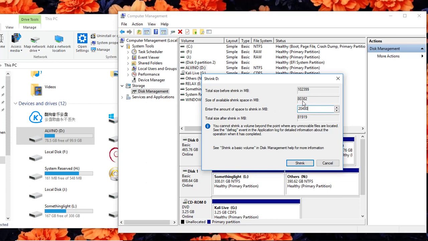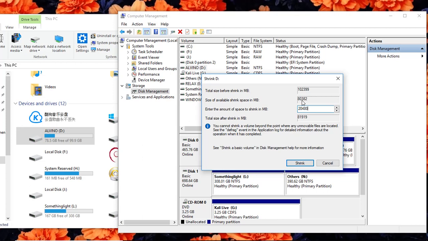You cannot shrink more, although maybe the free space might be more than the space you can shrink. So the space you can shrink is not always equal to the available space. So you have to choose a space that's either less than or equal to the shrinkable space.